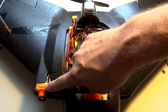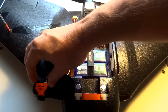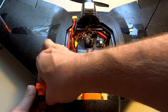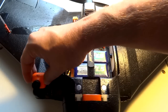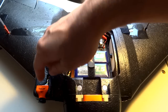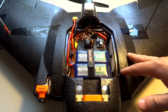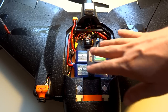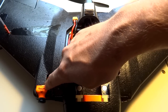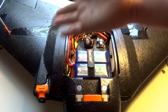Moving on, the flight camera is the Runcam Eco Pro 2 — a really nice camera. I used it partly because it's a full-size camera and the cutout in the AR Wing is perfectly sized for it. It just slips down into a snug fit — it's not glued in or anything. Basically any full-size standard shape camera will fit. Another reason I chose it is the onboard audio. I like flying with audio and I just run it straight back to my transmitter without an external mic. The onboard audio on Runcam cameras is pretty high quality as far as FPV microphones go.